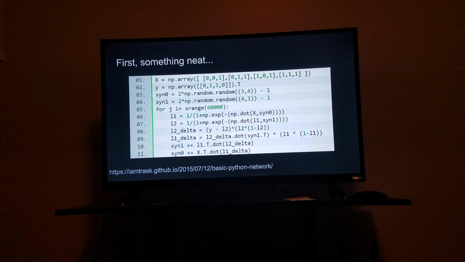We have a feed forward, and we have 60,000 epochs there, with our L1 and L2 lines. We have the meat of our back propagation with our calculating error and calculating delta with our L2 and L1 deltas there. And we have our adjustment right at the end. We don't have a learning rate here, but that's fine. That just means our learning rate is 1.